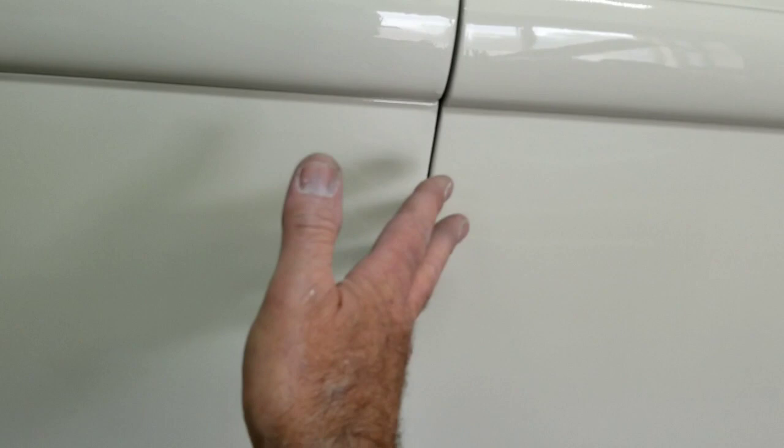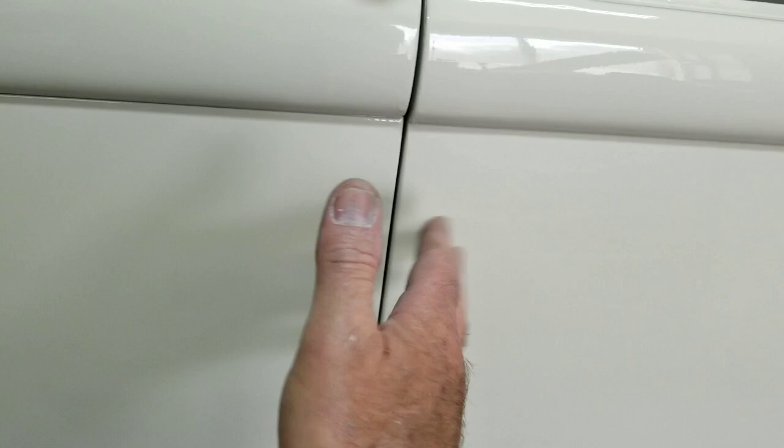If you're doing that into a panel with your gun angles there, you should always have your gun going straight at the panel like this. Not like this, not like that. Straight at it, no whipping. The whips, that stuff lands on the other surface and can dry up before you get a chance to paint over it. And it'll cause shadowing and issues like that.